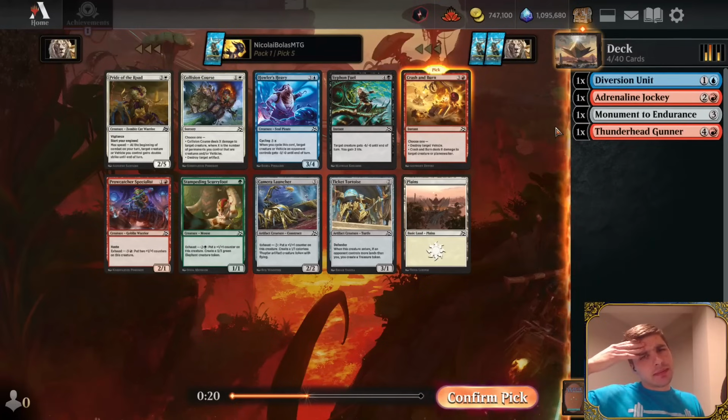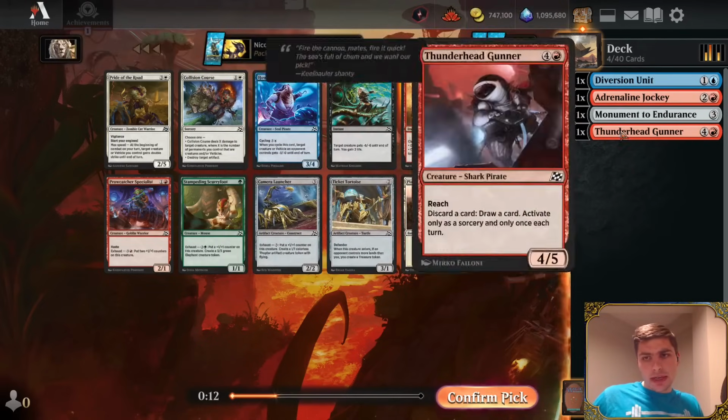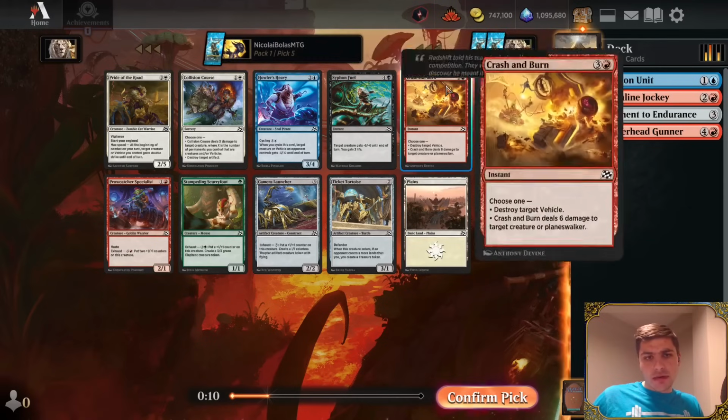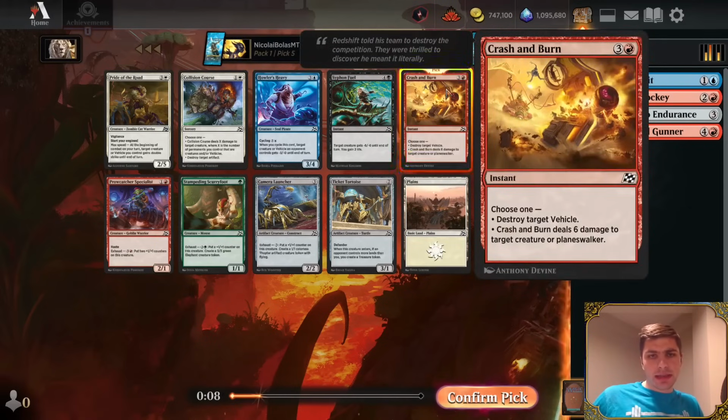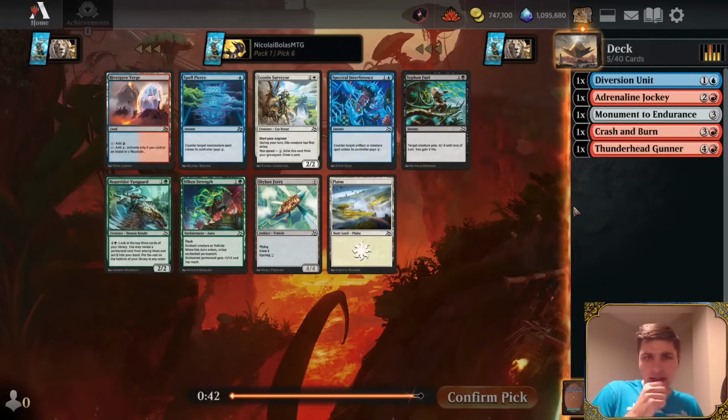This is interesting. It's a nice kill spell versus a card that's just a synergy piece. But I currently only have one synergy with it. Which is kind of why I'm leaning towards just taking Crash and Burn, get a nice kill spell. Or at the very least, a solid kill spell. Okay.